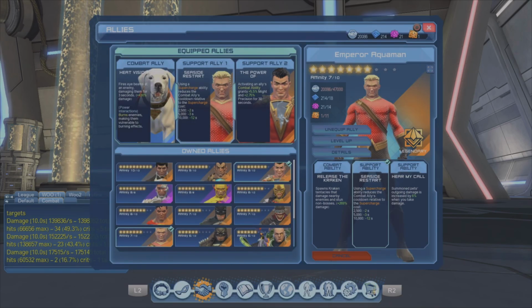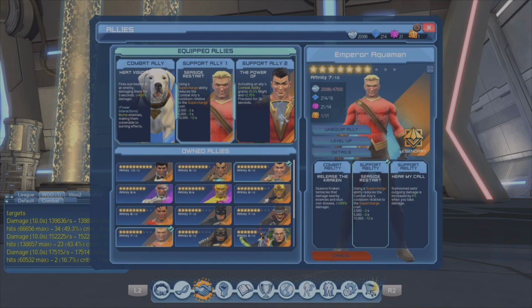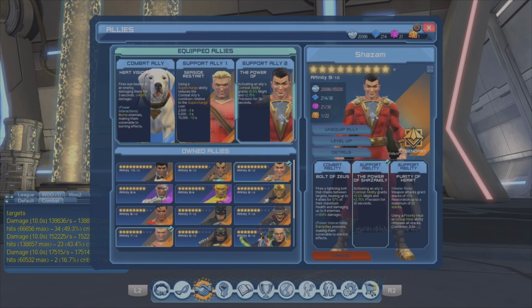So the allies are going to be the same as the Prec allies here, the only difference being Crypto for the single target. We have Aquaman again, same thing. Shazam, same thing. I'll probably never take off Shazam. It's just too good. A 30-second buff is just way too good.